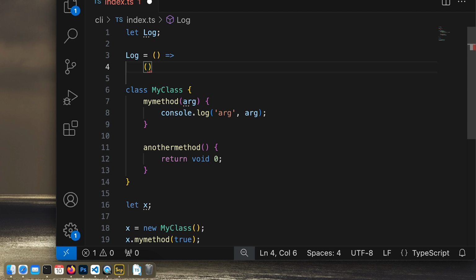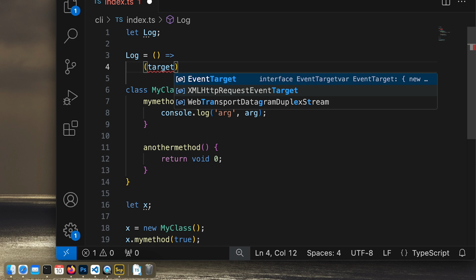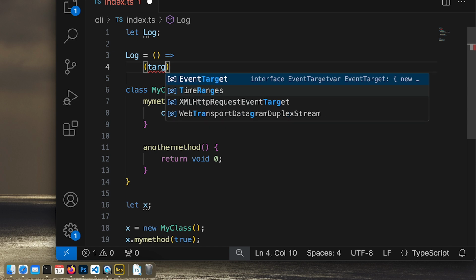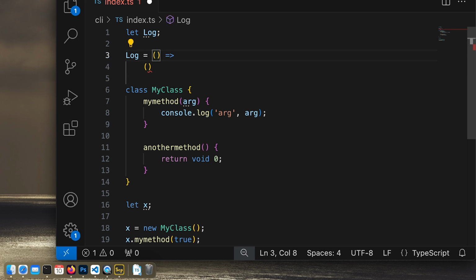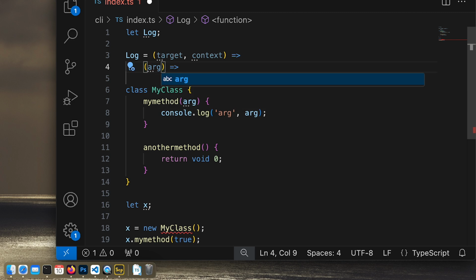We do have the target. Let me just think. No, it should be up here. So the target and the context should be in the first function, and the other function should have the same arguments as the one we are mimicking. So we'll put in an arg right here.